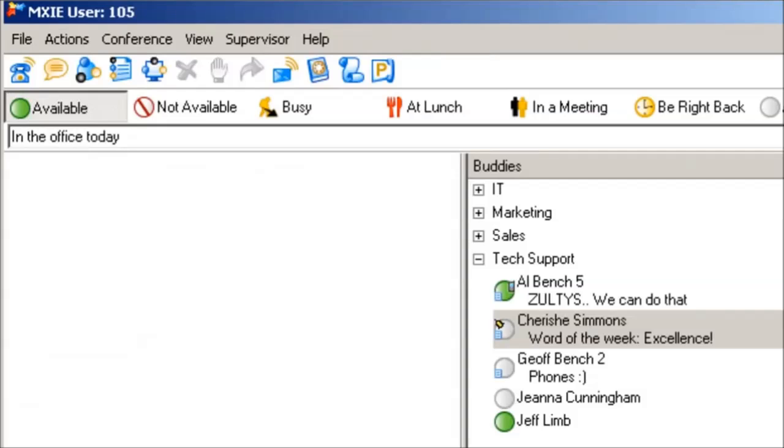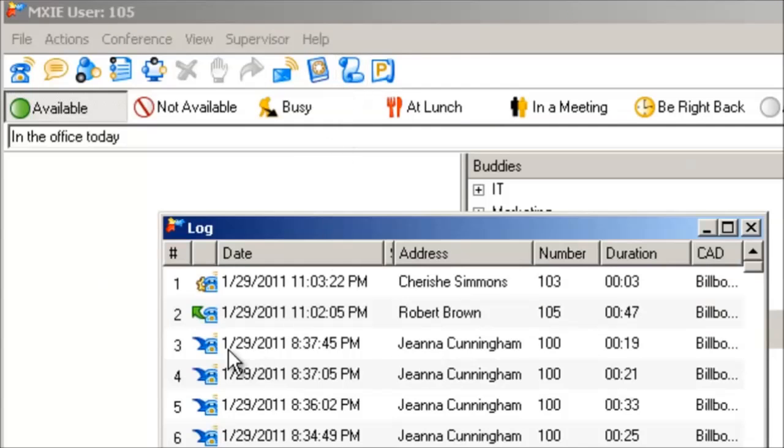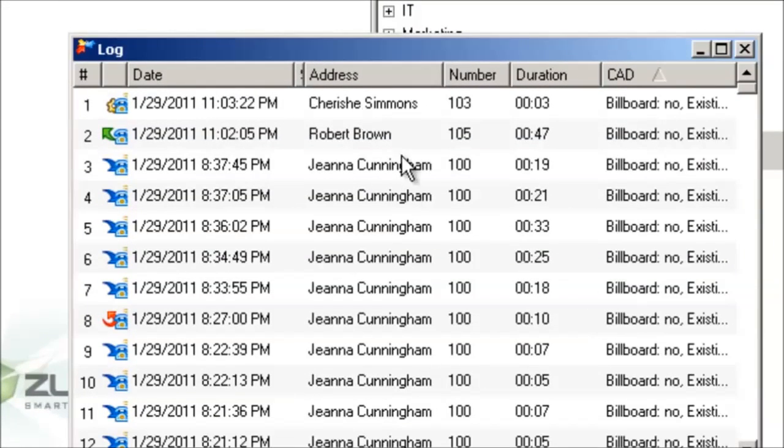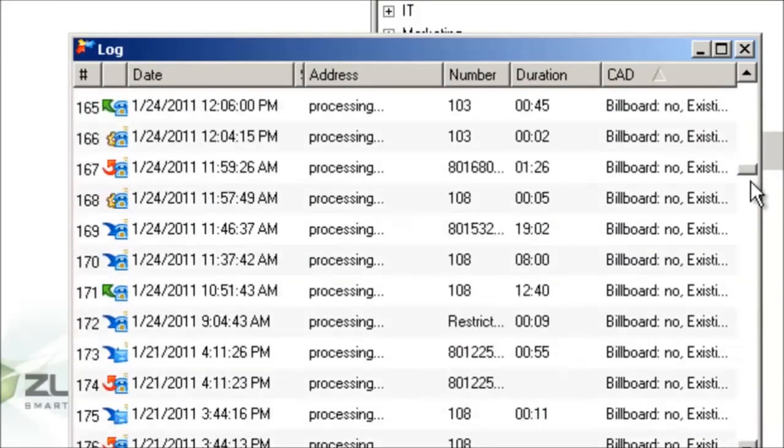The other place that you'll see your missed calls, once you've closed that down, or your call log, is up here, available in the log, right next to the park, which we've already covered. Let me briefly bring up the log again. You can expand this and see more information and so forth, and scroll through that log.